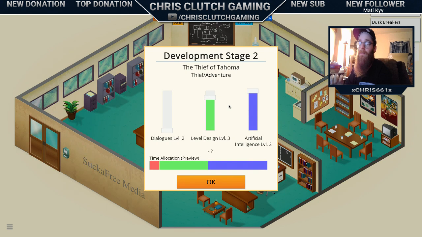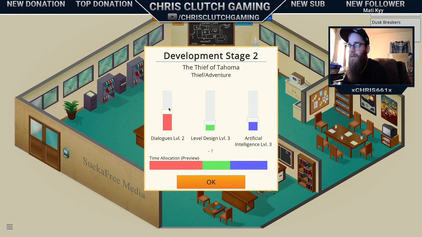Alright, so this is not good because I don't know what we want to do for this. Level design is 1, so probably right around there. Adventure, I feel like artificial intelligence might not be that important. We're going to go ahead and drop it down here, whereas I feel like if you're on an adventure, you're going to interact with people. So we're going to try dialogues and artificial intelligence right around here. What's going on, Chris? What's happening, buddy? Haven't talked to you in a while. I'll try it right there.